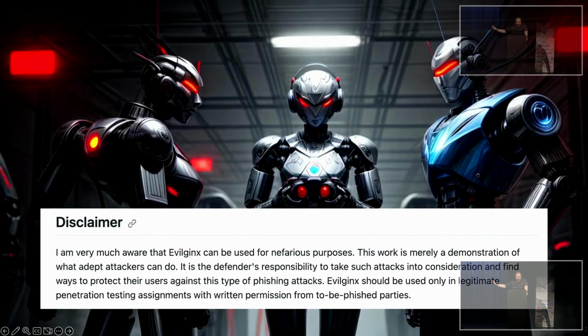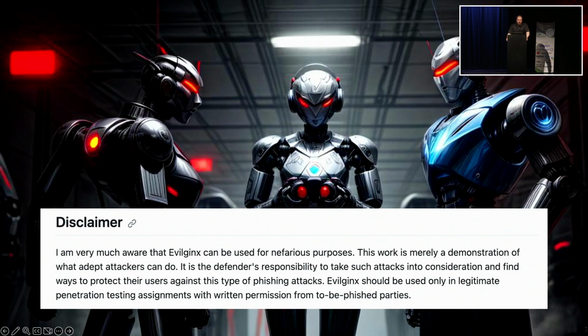But don't worry, everybody. They have a disclaimer that even though they know it can be used for nefarious purposes, it's definitely for educational purposes. And shouldn't be used by criminals, because criminals follow nice guidelines like that, right? Like, please don't use my stuff, criminals. I know you can use it. So that doesn't work.